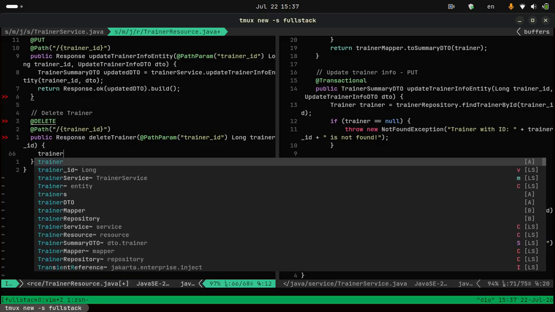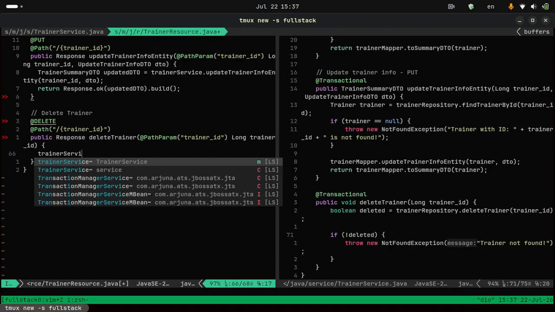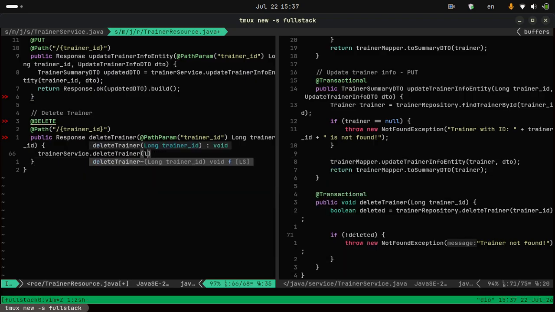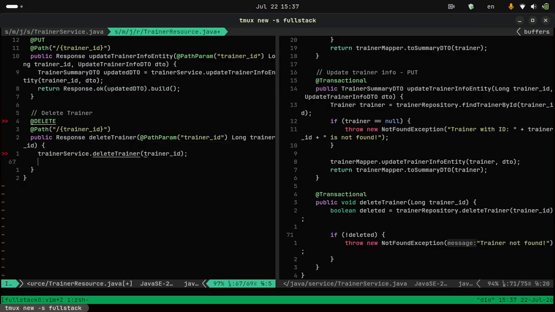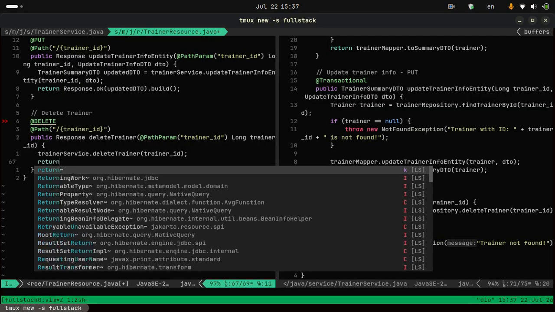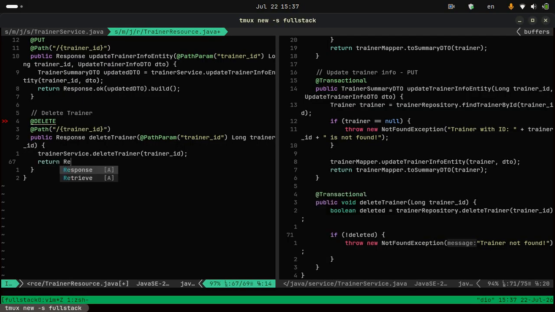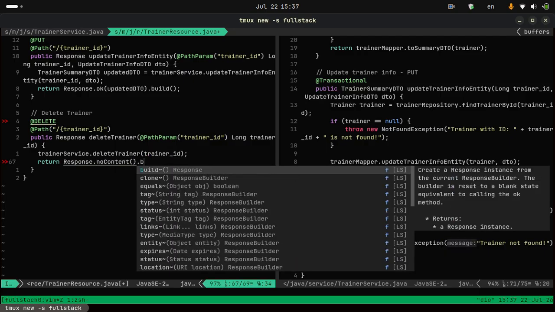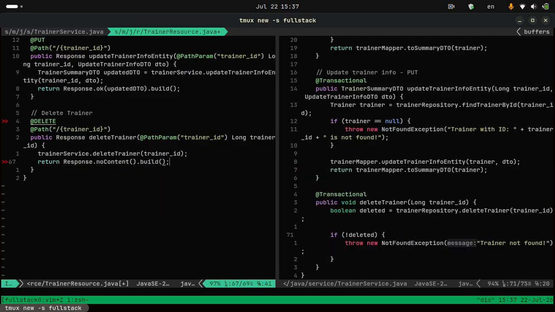Trainer service, sorry. I was last service dot delete trainer. We pass the trainer ID here. Okay, and we return response no content and then build. I think that's all.